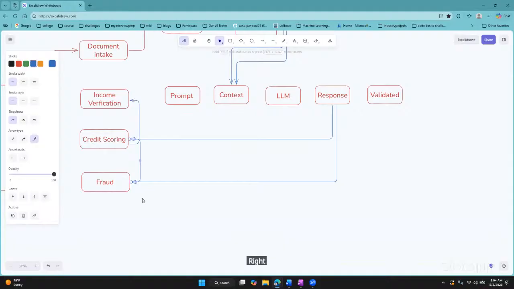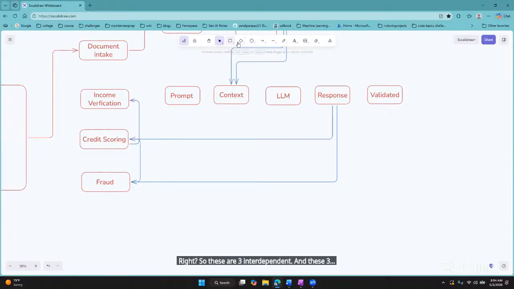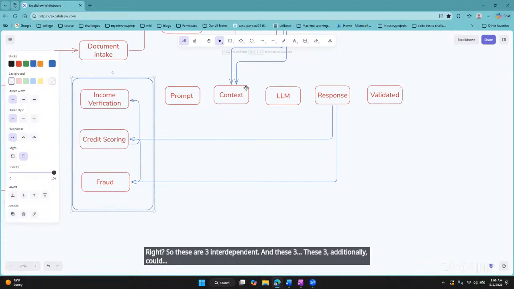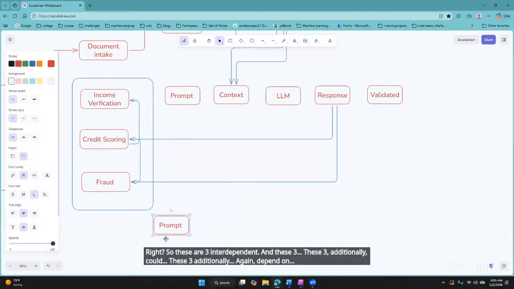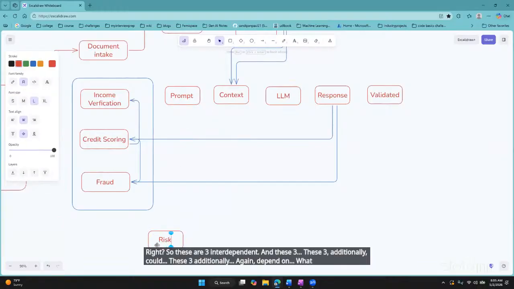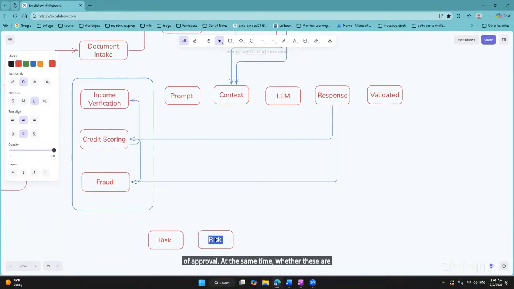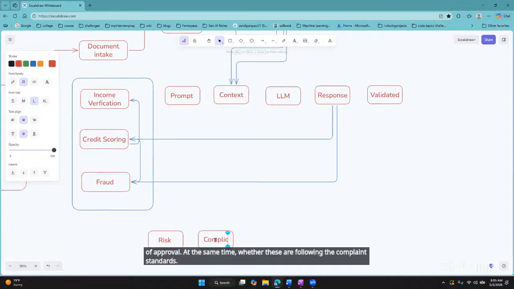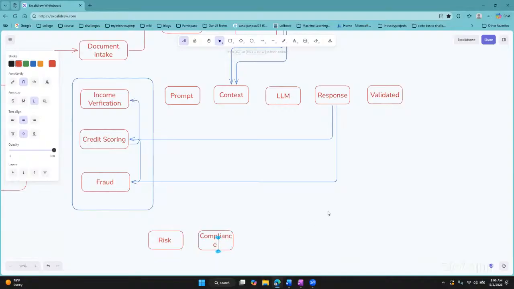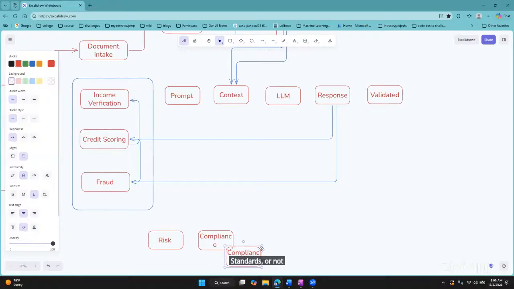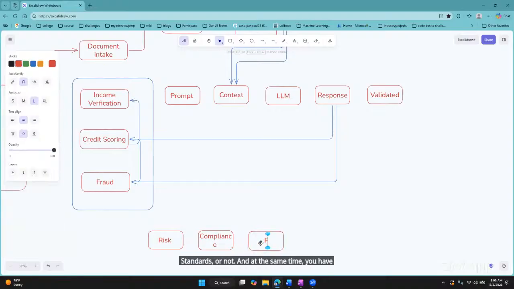So these three are interdependent, and these three additionally depend on the risk of approval, and at the same time whether they follow the compliance standards or not, and at the same time you have your final approval to conclude.